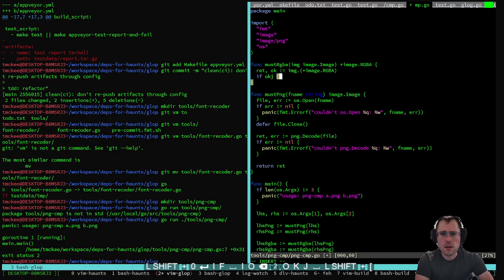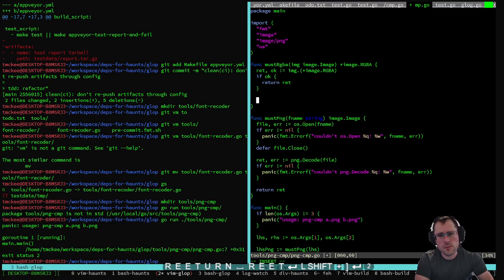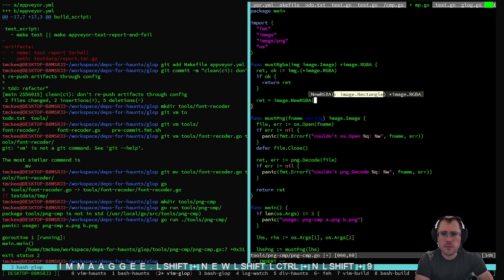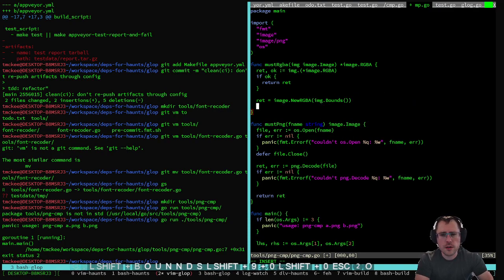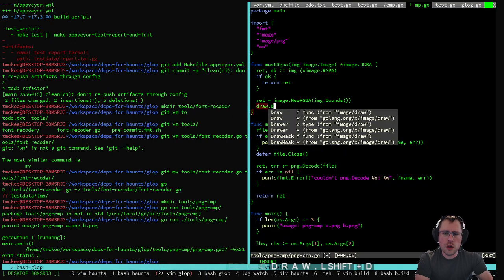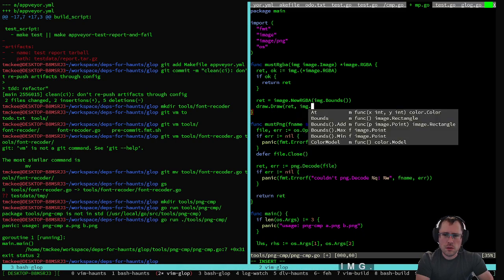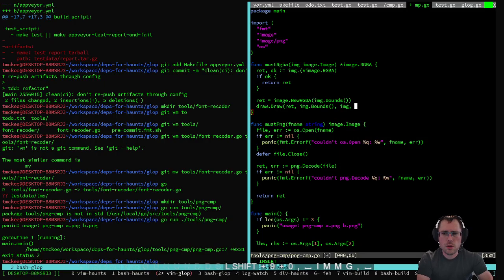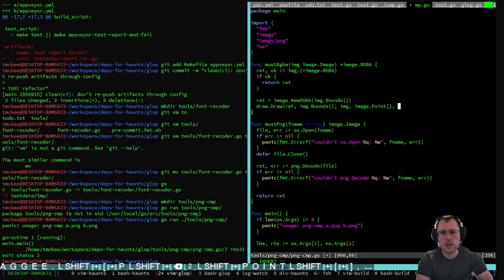If ok, return ret. Otherwise, we gotta draw it. So ret is image.NewRGBA on image.Bounds, so that's the right size, and then we need to draw to ret the image bounds from image on, aligning naturally.